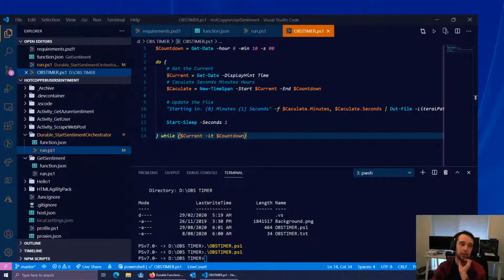So I had a bit of a play around with it last night, and it's always amazing for me because I usually fix things so much quicker off stream than on stream. I found out that durable function apps recently entered public preview, which is exactly what I wanted to hear.